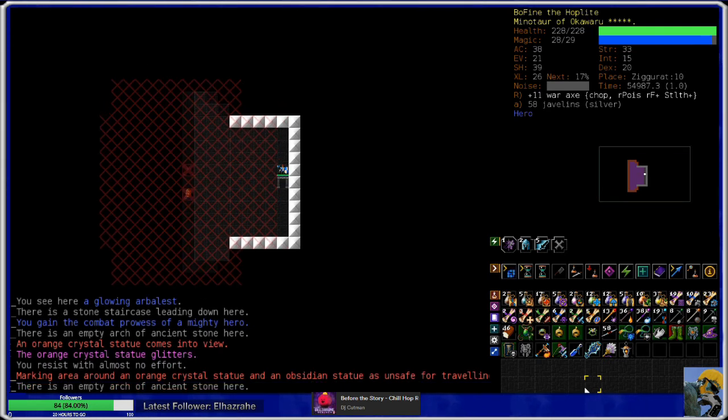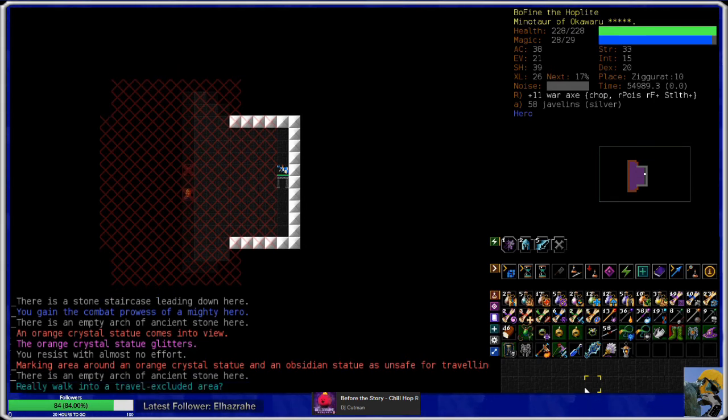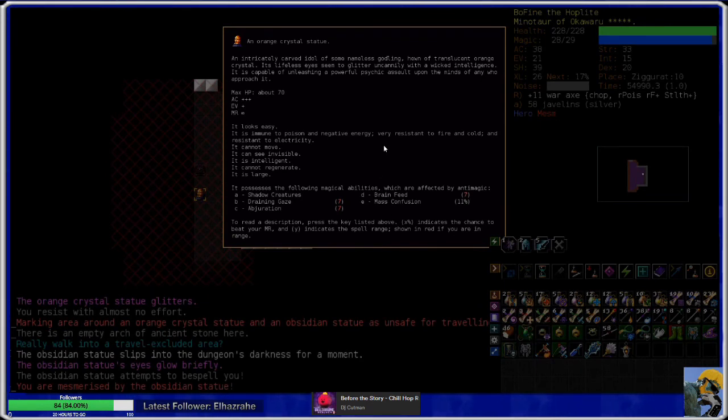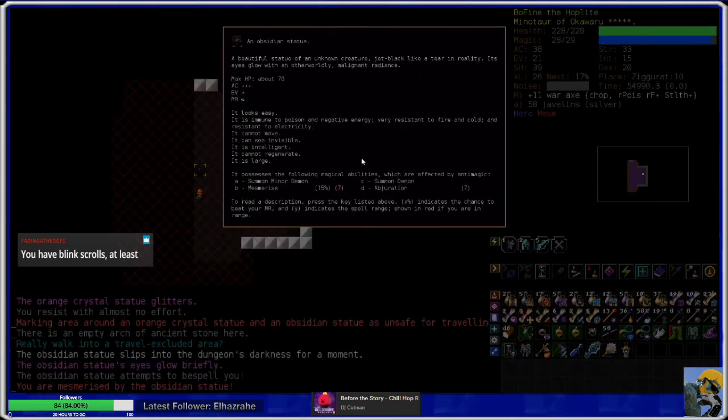Oh, okay. What did I say? Statue, huh? I have to walk in and see what this is all about. So what is this statue on about? Orange crystal statue. Yeah, I can blink past it. It's going to summon crap and drain me. It can brain feed. Lots of problems here. And then the obsidian statue is also quote-unquote easy.